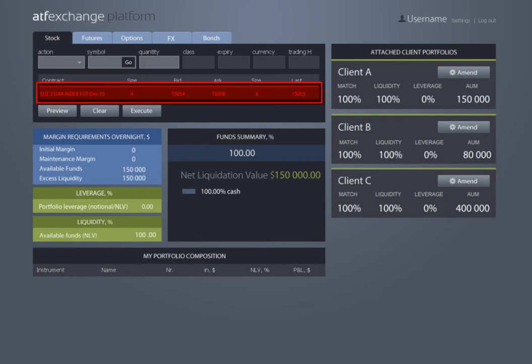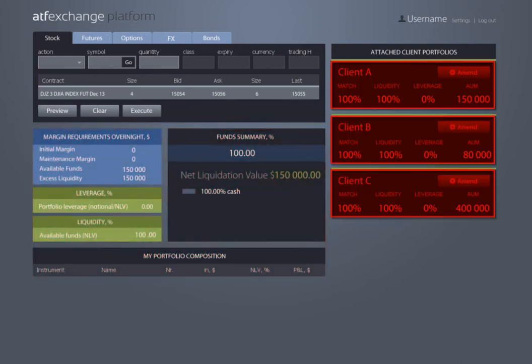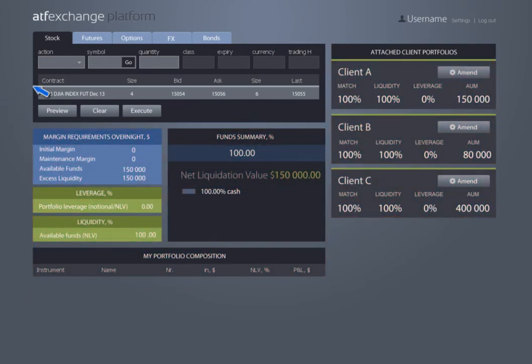The selected instrument and market data is immediately presented on the market data screen. The instrument you see on the market data screen is the one that will be traded for the fund and the attached client accounts. Select the buy or sell side for the forthcoming order, choose the quantity you intend to trade for the fund, and, adhering to the proportion principle, the attached client accounts. The proportion principle is based on the net liquidation value ratio between the fund and each client account. We refer to this as the share allocation algorithm.